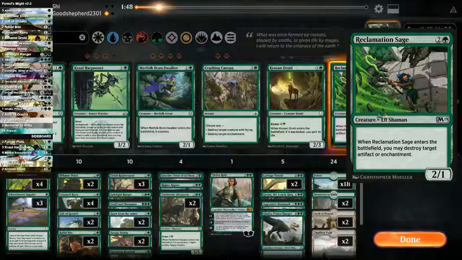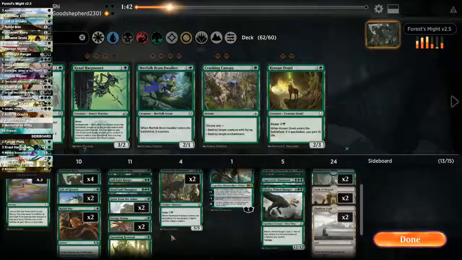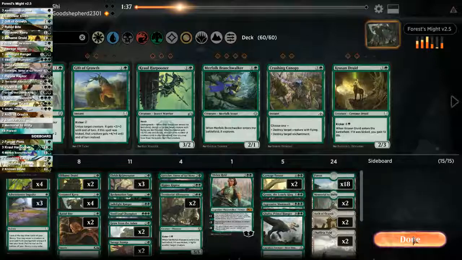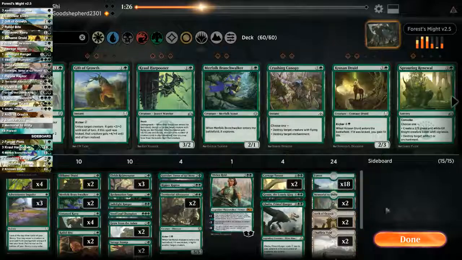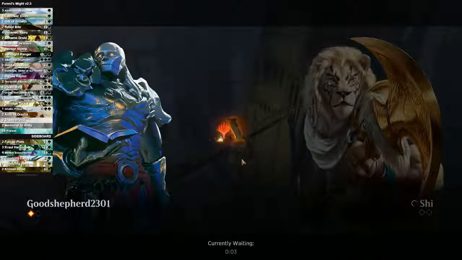So I'm gonna side in the Rec and the Rex Sage and the Sprouting Renewal. I'll probably cut the Gift of Growth. Actually, I'm gonna cut the Sprouting Renewal, cut the Aggressive Mammoth. I'm gonna put in 2 Merfolk Branch Walkers. I have no idea what our opponent is. This could be aggressive blue-white. Actually, no, that's not right. There's a Revitalize. It's most likely a long game blue-white. So we need to put up as much pressure as possible.